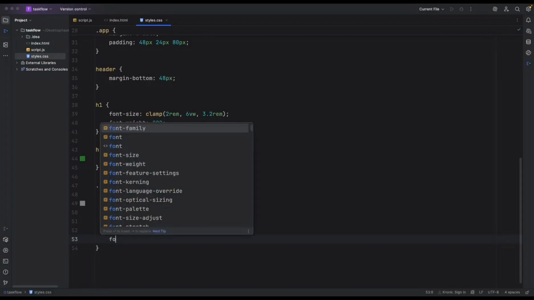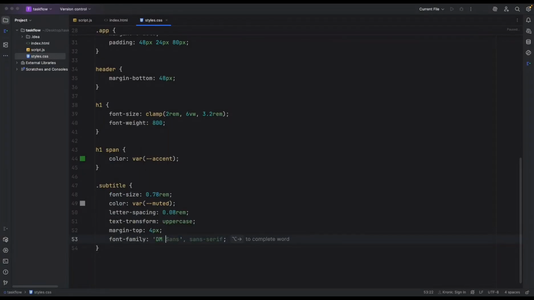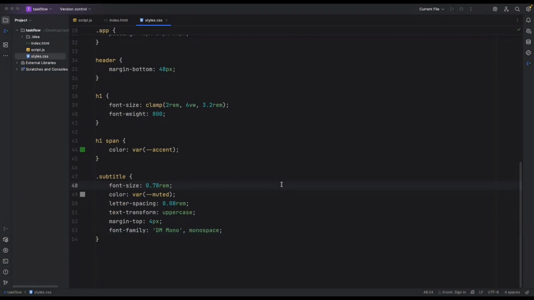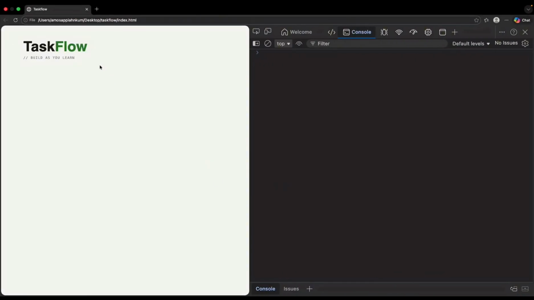Let's also set a font family of DM Mono and a default of monospace. Now save your work, open your browser and refresh the page, and you should now have this output.